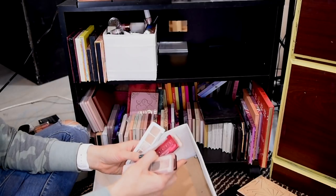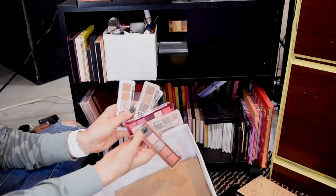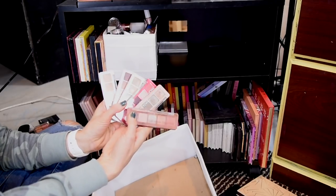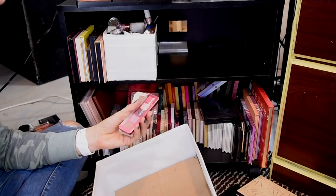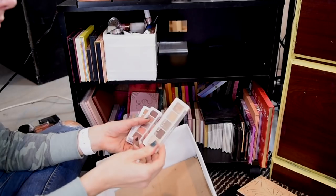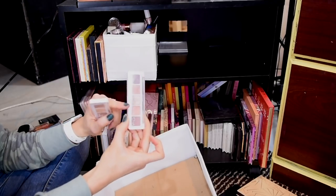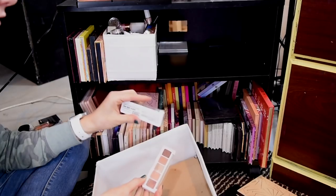These are all my Natasha Denona minis — I'm going to keep them all. I'm thinking about doing a ranking of my Natasha Denona palettes, minis and larger ones. Let me know if you guys would like to see that — I'm thinking I might do that this January. I have the Zendo palette, the Retro, the new mini love palette — it's been around for a while but I just barely got it. The mini glam palette. This is her newest one, the mini Biba — I'm actually really loving this one a lot. And then last but not least, one of my very favorites, the mini nude.